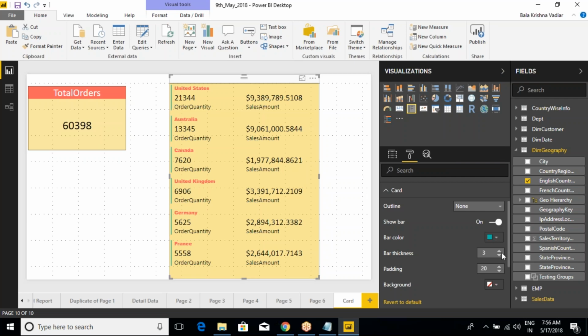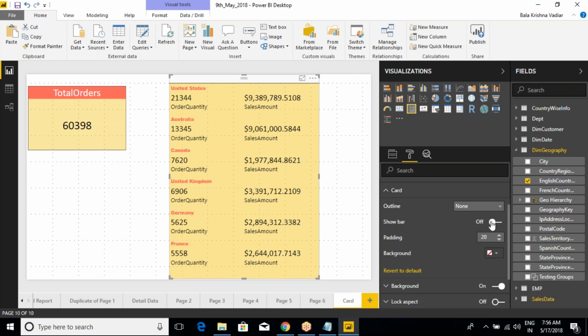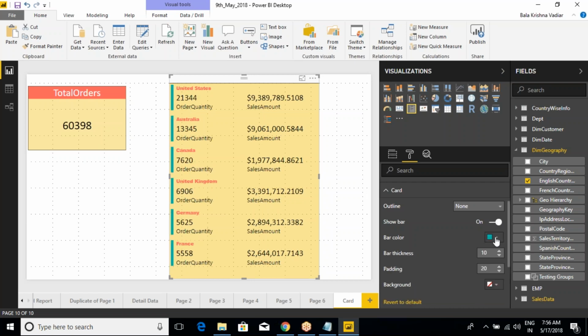And the bar thickness, we will increase this one. Now as you can see, that is about the show bar before each country or each value. We will get a little bit of bar. If you don't like this one, your job is easier. If you enable this one, then you need to see the color and the thickness, and that is about this one.